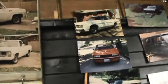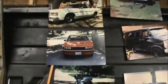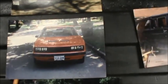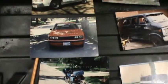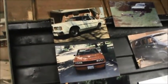Then after that, I think I graduated to a 1980 Mustang. Similar to that. That one's not mine, but I'll give you an idea of this type of Mustang. I had a little 6-cylinder. I think I paid $500 for it. Drove that for about a year. Just scrapped it. It was rotten.